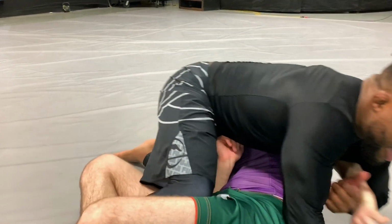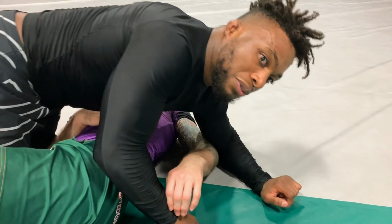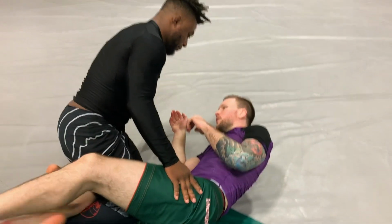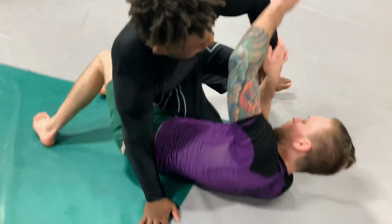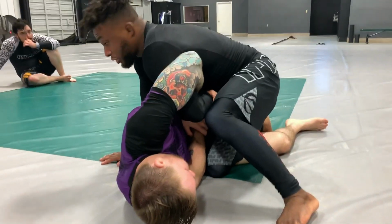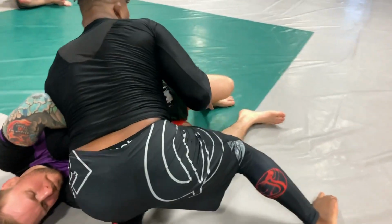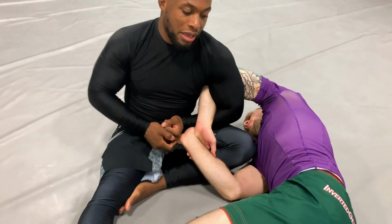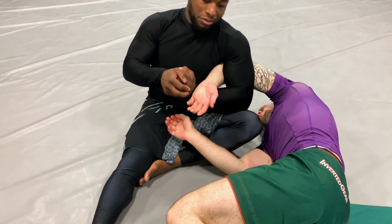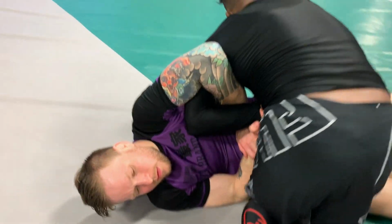From here, I can go back to the mat and start attacking his arm. Let's look at that a few times. Here, now there's no space to come inside, so now I'm forced to turn my back. From here, be careful not sitting back. You can try to sit back, but you have to make sure you really break that grip. There's no space, so I pull my arm into my body, turn my back.